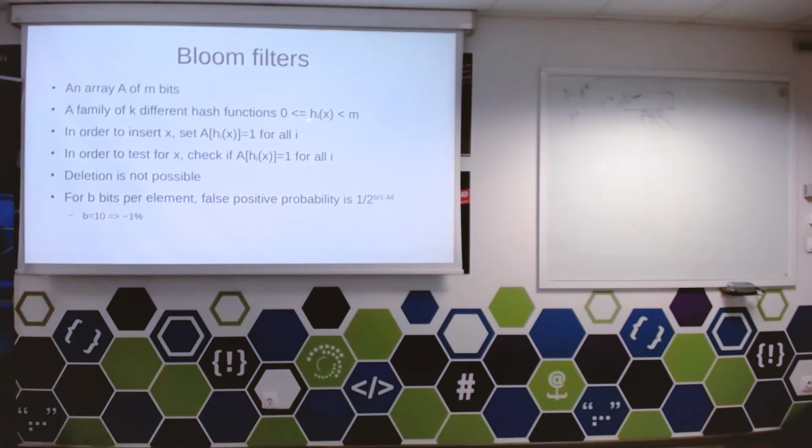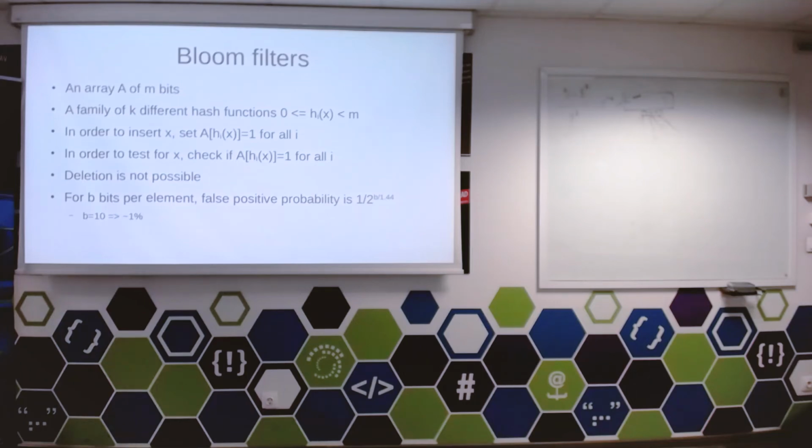Each hash function gives us a number between 0 and n. So in order to insert some value, we just compute all hash functions on it and set the corresponding bits to 1. The hash function tells which ones. How do we test if an element is present? Well, we check if all of the bits that must be set are set.